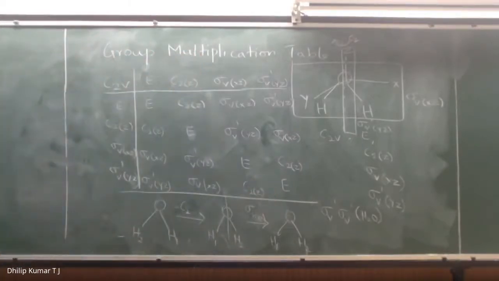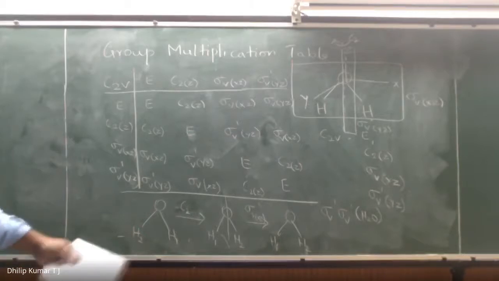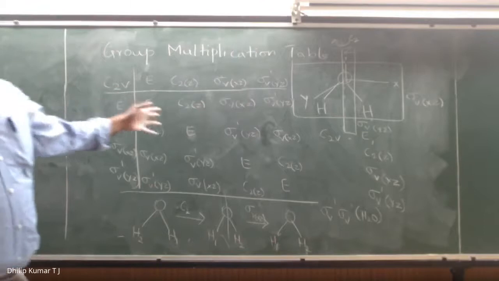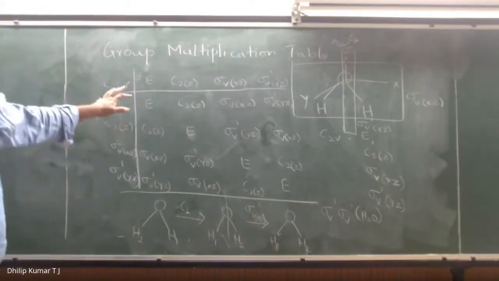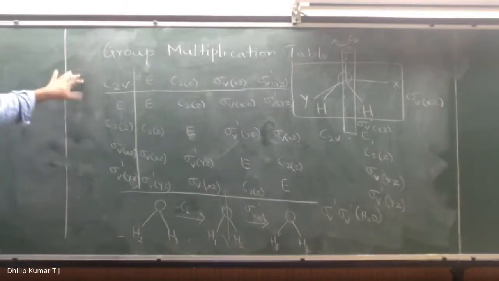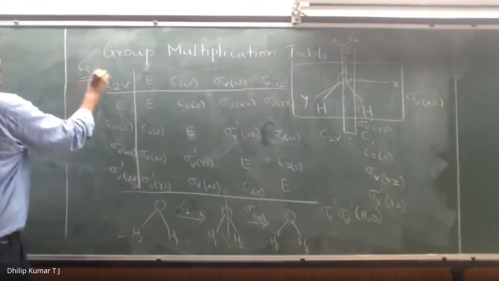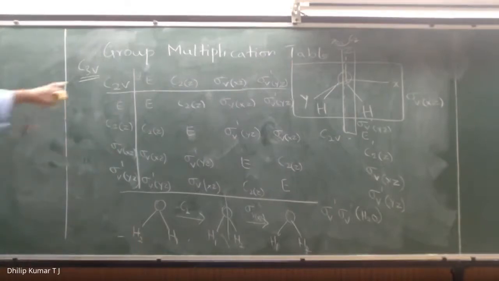Okay, I think we have entered all the entries in this table. So this table is called the group multiplication table. It is very useful when you develop your character table. We develop what is called a character table for each point group. So this will become very handy. Please work it out. Those who are not very familiar with this, practice with C2V, the simplest one. Once you are done with C2V, you perform it for C3V, the group multiplication table for C3V.